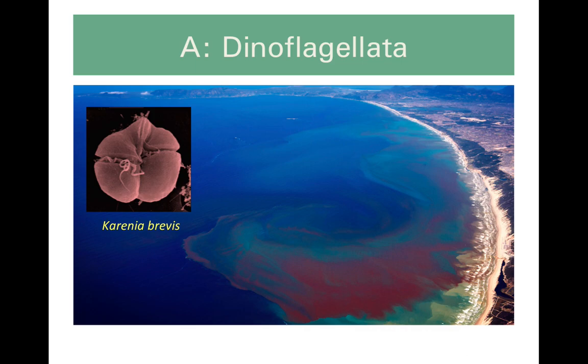When you have a great abundance of Karenia brevis, it can serve as a poison to the shellfish that grow in coastal areas, as well as to other types of fish, bony fish. And if you eat shellfish that have been contaminated by Karenia brevis or by the compound they produce called brevetoxins, so here's an example of a brevetoxin, this is a neurological toxin. If you eat oysters or shellfish that are contaminated with these brevetoxins, it can make you sick. So that's one of the reasons why we get told not to eat oysters in months that don't have R in them.